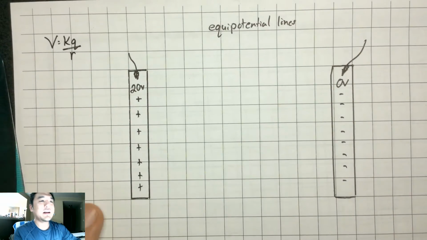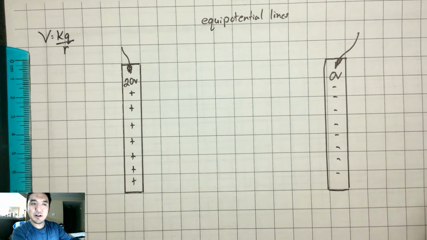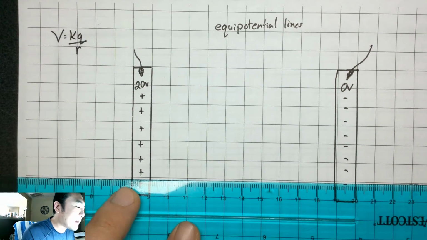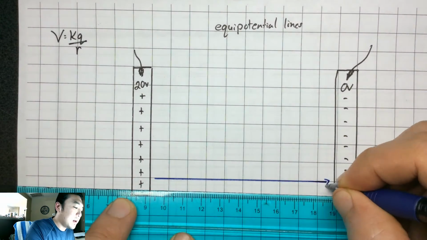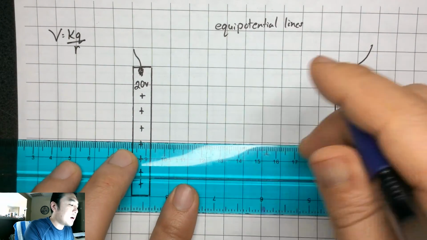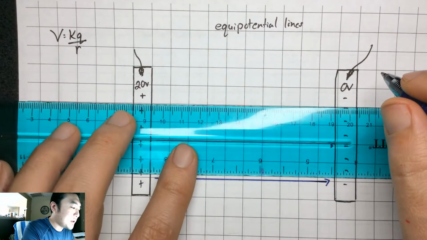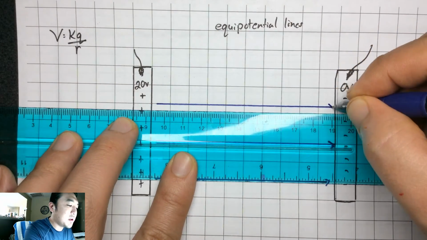If that's the case, what we're going to get here is electric field lines that go across from left to right. Electric field goes away from positives and towards negatives. We should be able to see this as a result of your experiment. I'm kind of shortcutting it right now. These lines are going to appear on your diagram after you've taken all your data, after you've gone through the majority of the lab. So I'm showing you what the result should be.